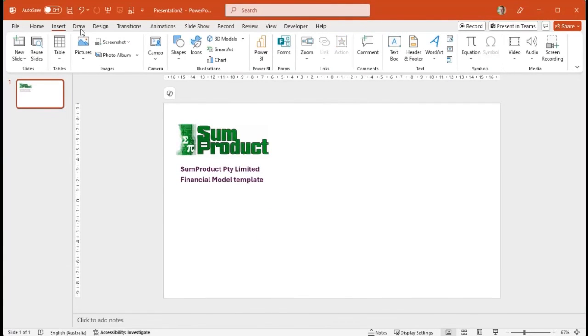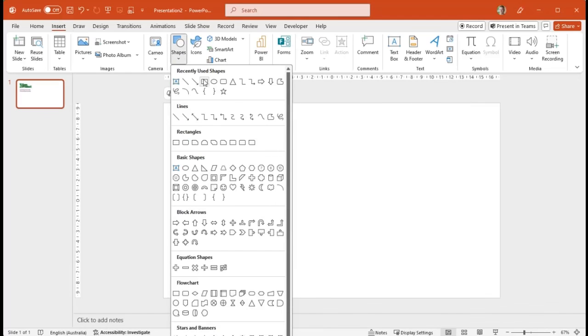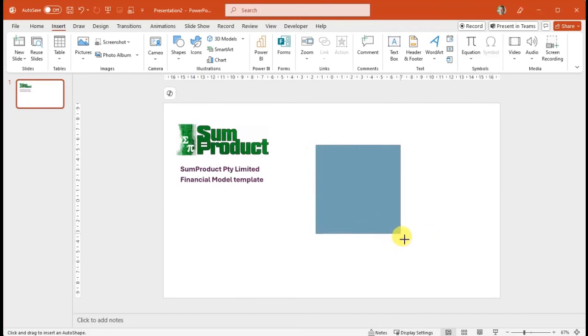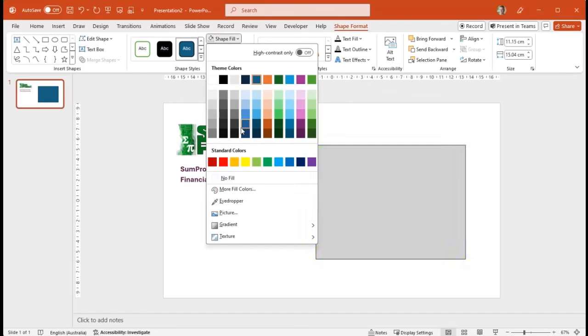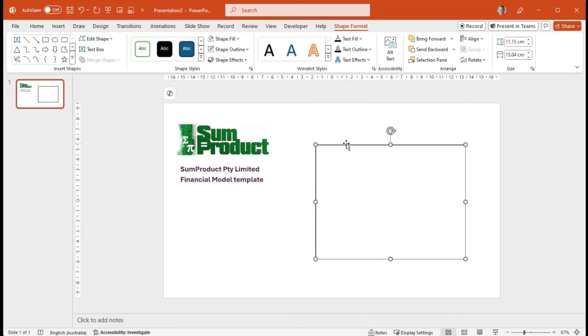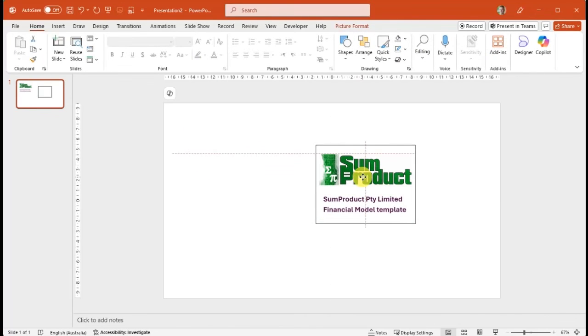So I'll insert a rectangle that's just going to basically have a border, and I'm going to size it to the right size. So here's my rectangle, and I'm going to take away that inner fill because I don't need that. So no fill, and then go up to the height and width part, and here I can change it to 10 centimeters wide, and then I'll put it to 7.7 centimeters high, and that gives us the right dimensions to make this work good. And then I can take whatever image I want, or in this case our logo for my company, and put it in there. And now I have this basic size that I want for the proper size of a thumbnail.